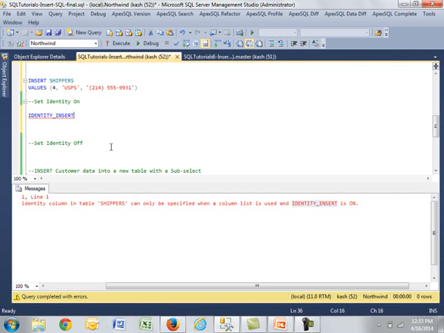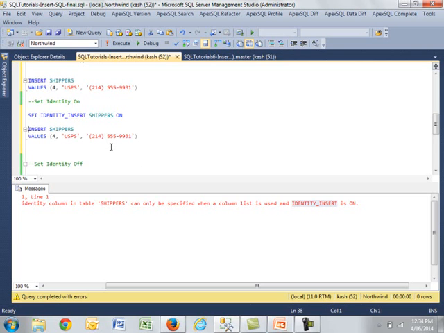And so the way you do this is you do set identity insert and then the table, which is Shippers, and then on, okay? What that means is that I'm going to override the mechanism that's built in, right?